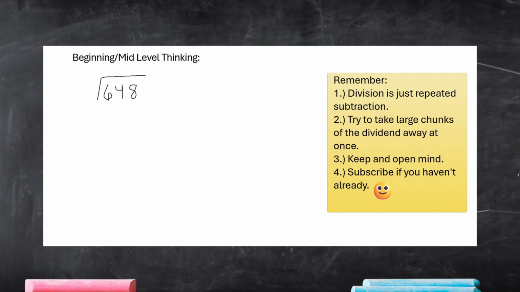So we're going to start with a dividend of 648 and a divisor of 18. We're going to go ahead and make our memory bar going down the side. And we're going to start basic. We're going to say, can I take 10 groups of 18 away, which would be 180? Yes. But we're going to take it a step further and say, could I take double that, which in this case would be 20 groups of 18? Absolutely you can. And the mental math you're doing here is just 18 times 2, which is 36, and simply add the 0. So our first subtraction of 360 is going to leave us with a difference of 288. Now at this point, you would be asking yourself again, could I take another chunk of 360 away?